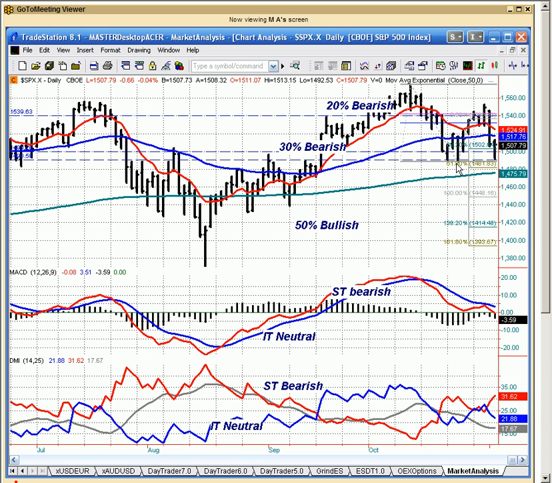If we break below this support right over here, and I suspect we'll definitely break below it, at least with a fake out move, there have been some nice short opportunities from a trading perspective. From a long-term perspective, you want to be buying this area from 1420 to 1460, just nibbling on some of these values.